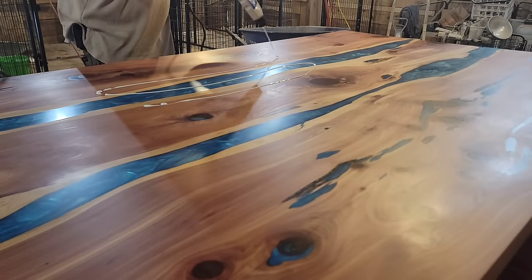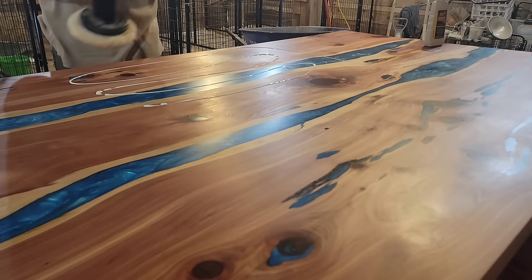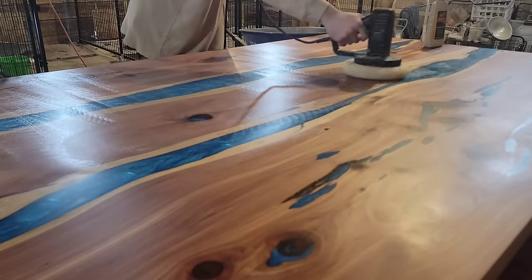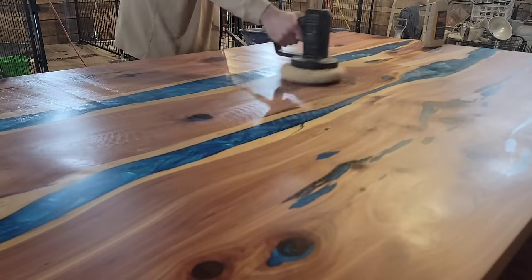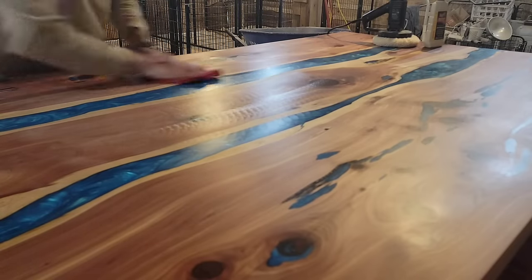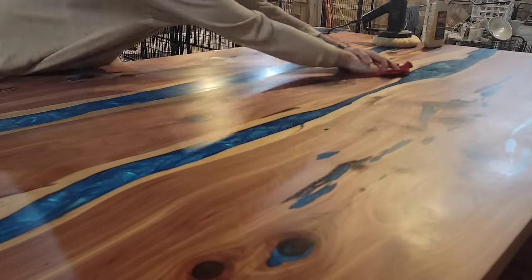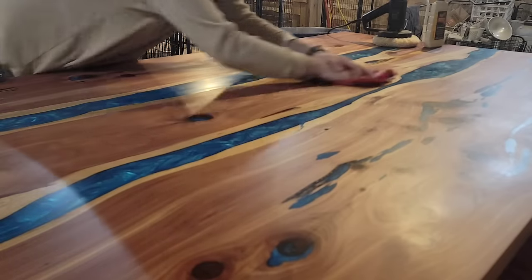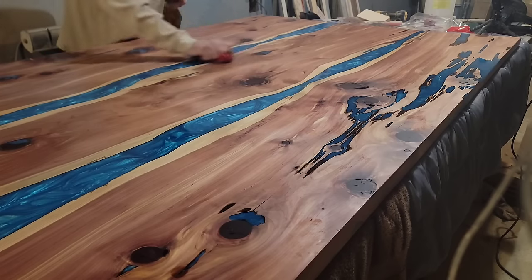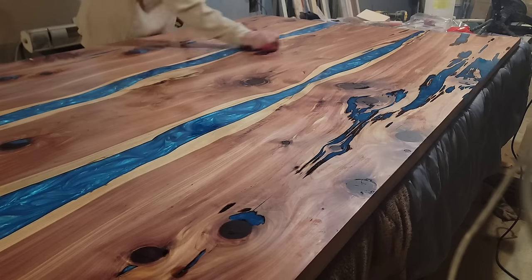After I got all the Odie's oil buffed off and it had a little bit of time to cure, I went ahead with some wax and a wool pad and polished up the rest of the table. It didn't do much to make the wood shine, but it really brought out the shine in the resin. And the very last thing I did was just wipe everything down with a cleaner meant for wood to just give the wood a little bit of a glint to it.